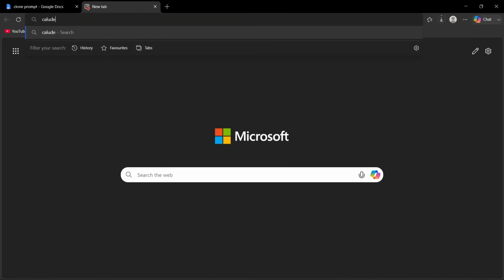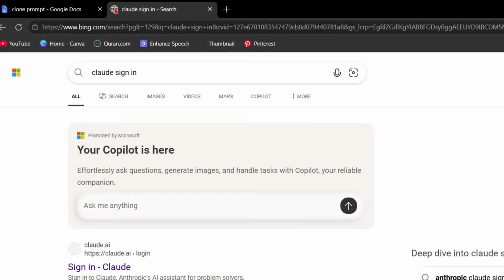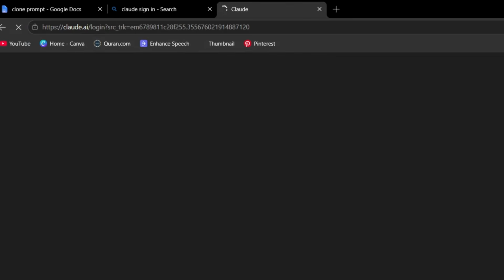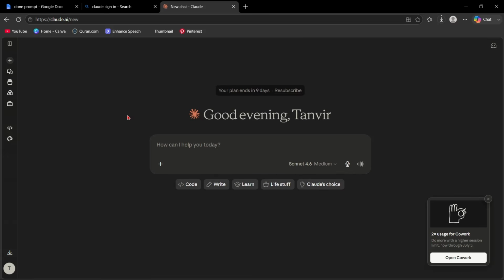You can go to the Claude sign in. Here you can see sign in Claude. You can sign in through your Claude account. You can create the Claude account through your Gmail or Google account, and then you can buy the Claude Pro version. I already bought a Claude Pro version here. If you want to create a professional project, you need to go with the Pro version minimum. All right, so I'm assuming that you can do this.